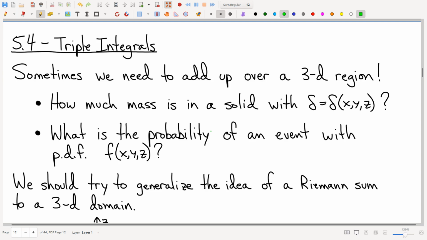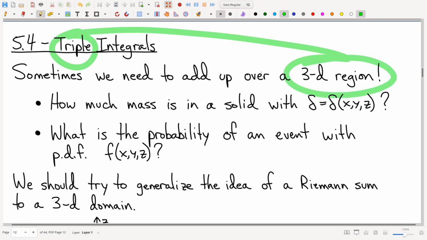So since it is so similar in so many ways, I am going to hustle through the definition and the development and the connection between all the stuff that we went through very carefully and very slowly with double integrals. I'm going to mostly say, same story, right? Here's the bad news. The bad news is triple integrals, no surprise, the word triple, we are talking about three-dimensional regions now, and so the pictures we're going to draw are going to be harder pictures. They are unavoidably three-dimensional pictures. There's just no way around that, right?